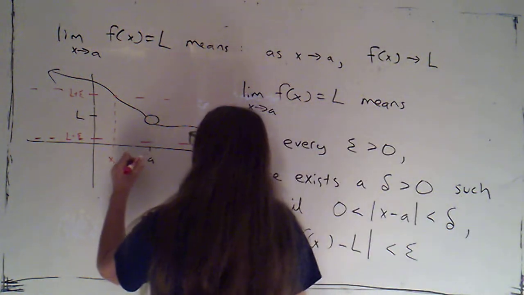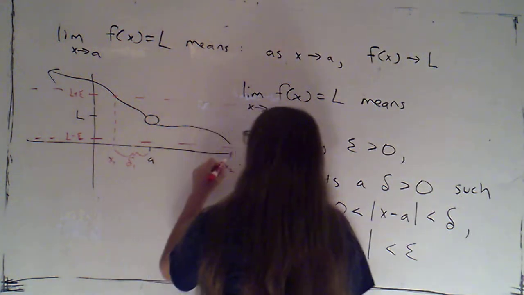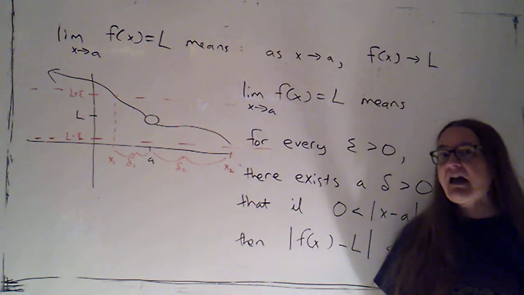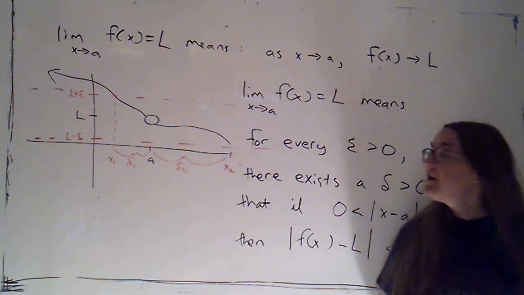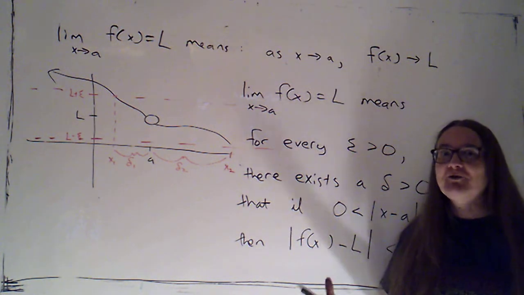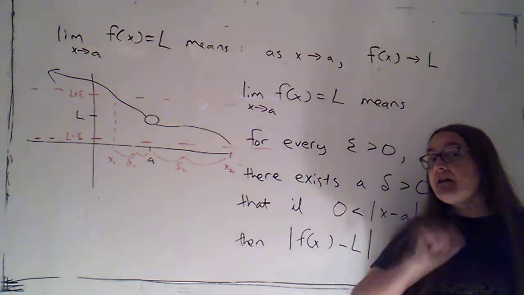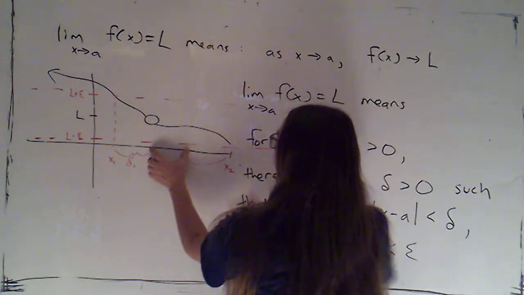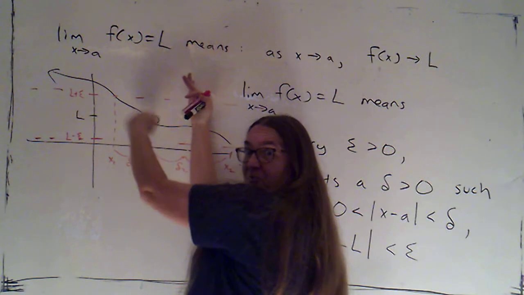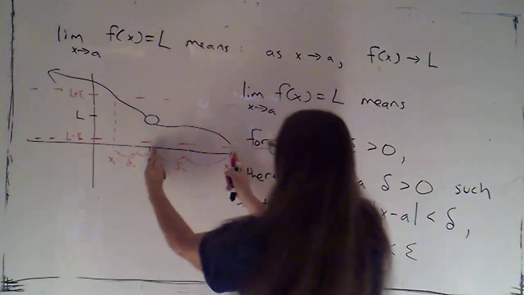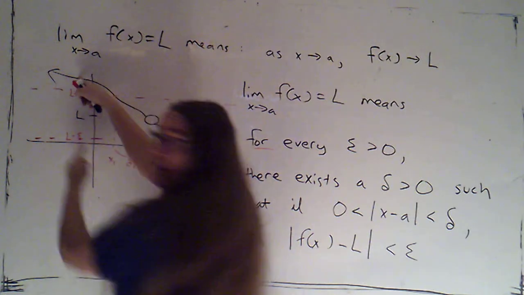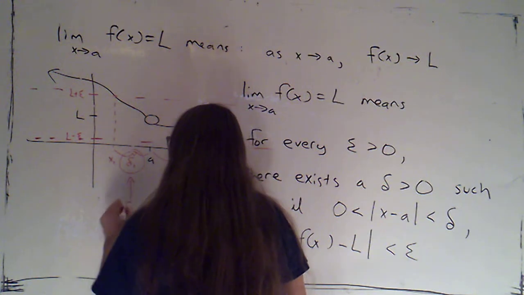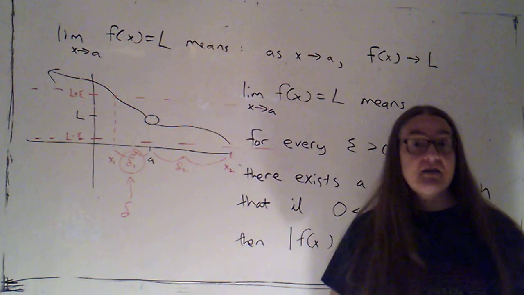So that gives me two potential distances. I'm going to just call them now delta 1 and delta 2. Those are my candidates for my tolerance for the x values. Those are my candidates for the delta. Okay. I want a distance that I can go in either direction, so I choose the smaller one. Because if I go this distance to the right, oh yeah, my y values are still within that acceptable zone. But if I went this distance to the left, now my y values have left that epsilon strip. So this would be a delta that works for that particular epsilon.